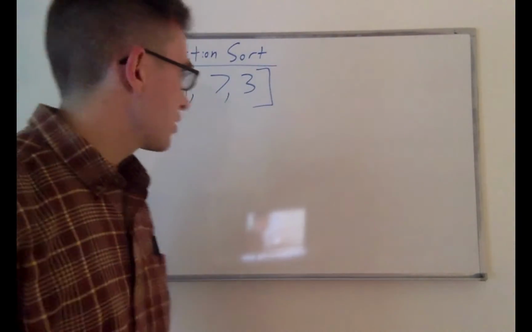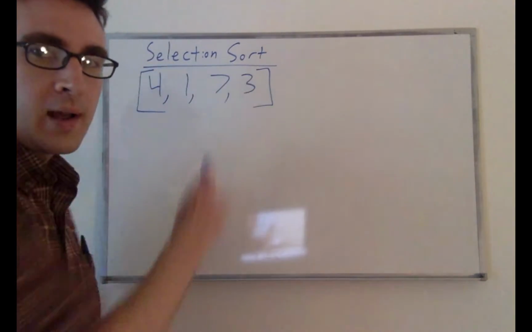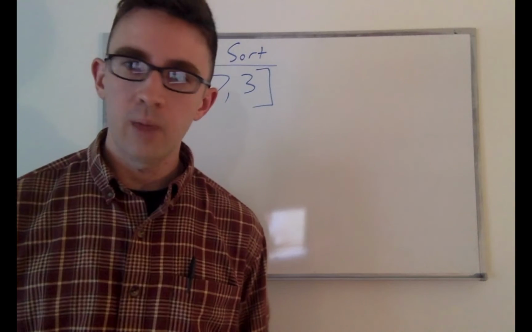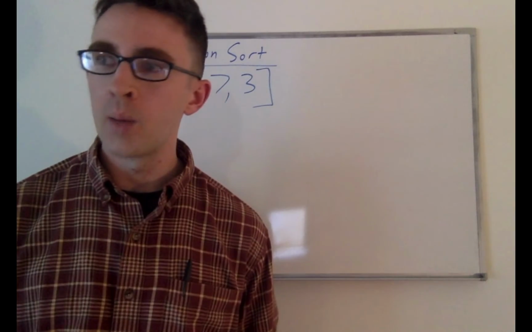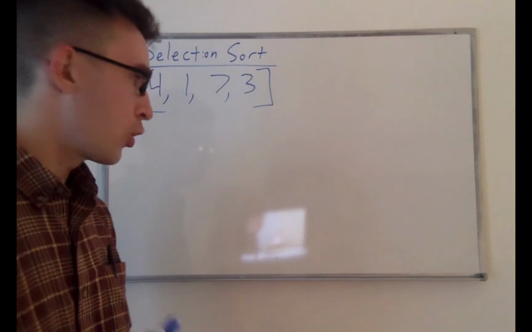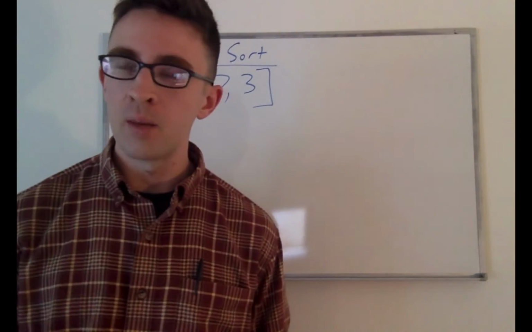So this is going to be a lesson on the selection sort algorithm. I'm going to show you guys the basics of the algorithm and how it's implemented, and then how to write it in Python. This is the second video I'm making on a type of sorting algorithm. I previously made one on bubble sort.